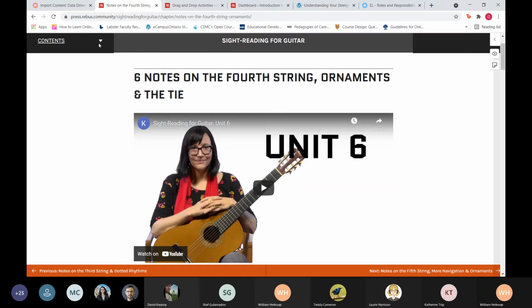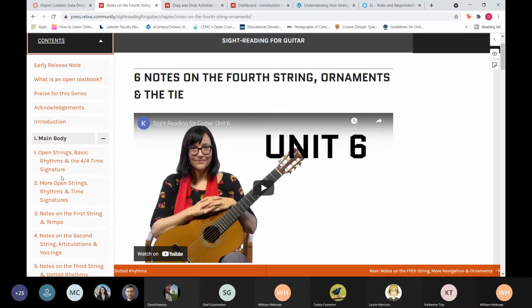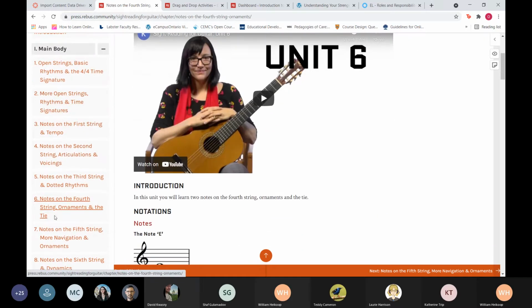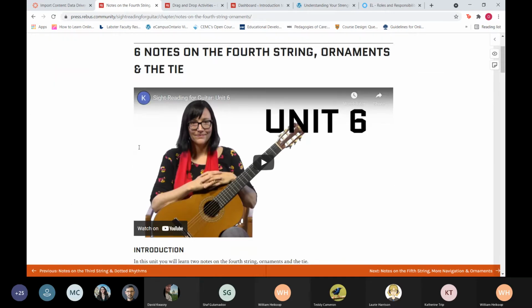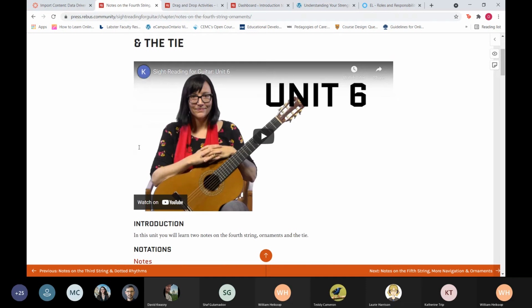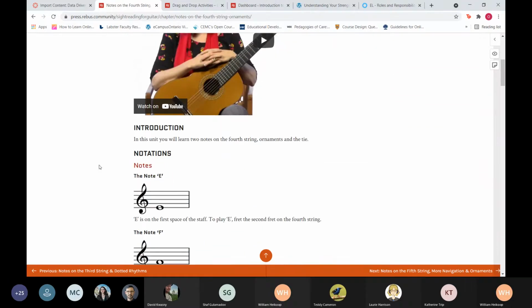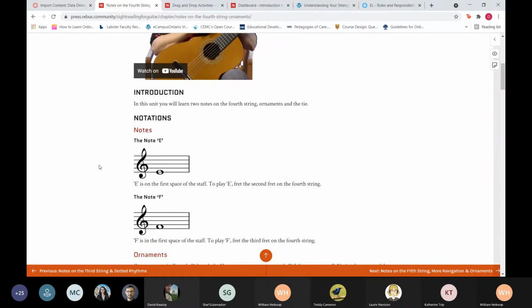In the contents here, I've just skipped into the main body, and you can see all these different chapters. But again, you can imagine these as different modules. I've just gone to Unit 6 as an example, and they begin with embedded video, so there's a little piece up at the start, and then you've got an introduction.